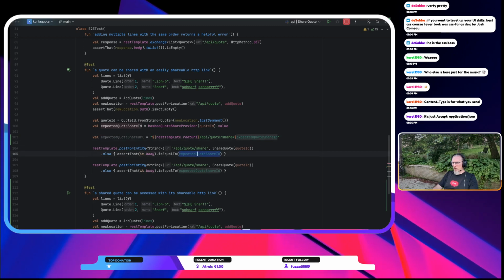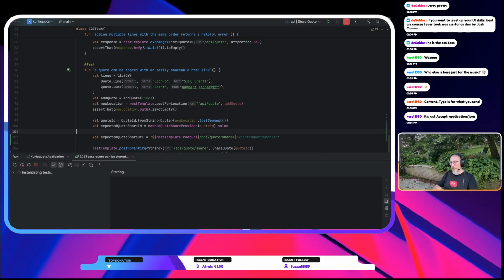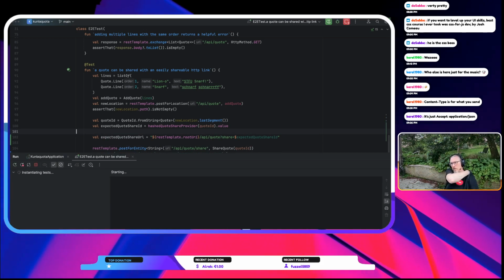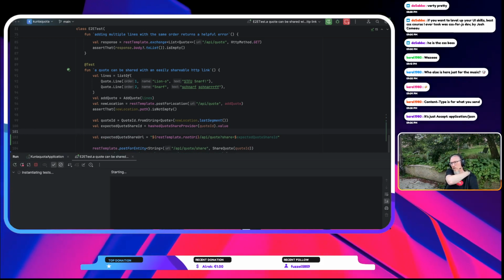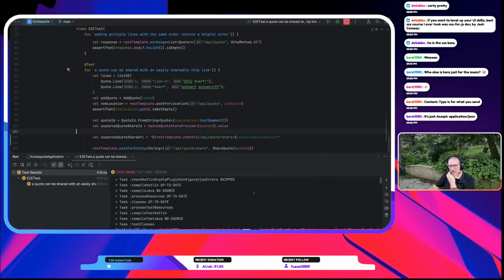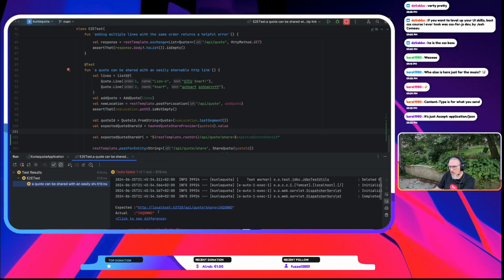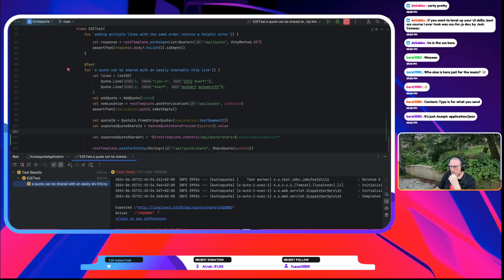And then this is the one that we want to verify against. So this is going to fail, as it should. And then we can test it for what's going to come out. Yeah, cool.